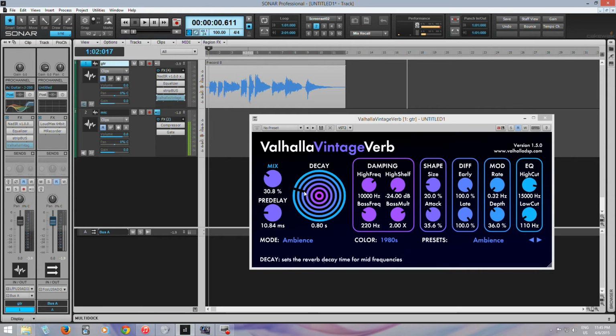I really like this plugin, especially in this ambience mode, because it's not an in-your-face reverb with a long tail. This is just something to add a little extra room so it doesn't sound like it's recorded direct. It gives it a little bit of air. You can see here it's only 0.8 seconds or 800 milliseconds. I'm using a 30% mix. I think there's a little bit of modulation on there, but not much. Anyways, 10 milliseconds pre-delay, but let's just listen to it. I don't need to describe it. Here we go.